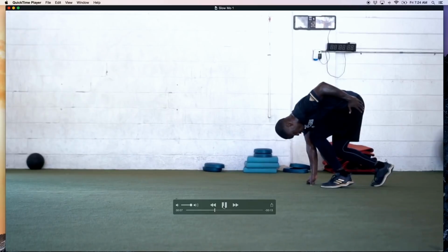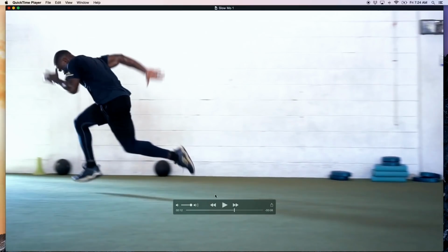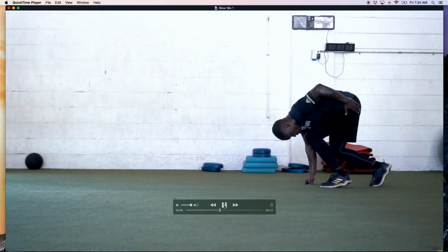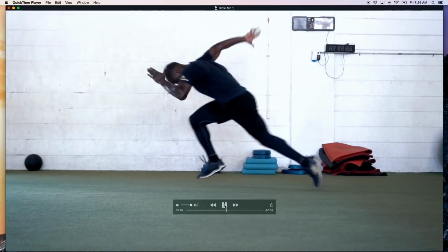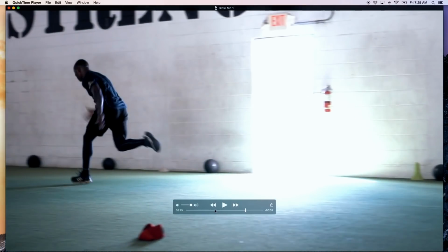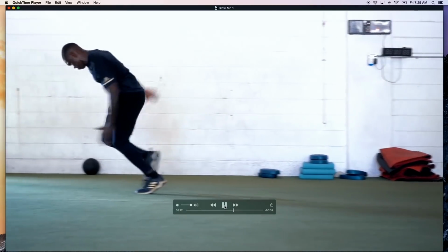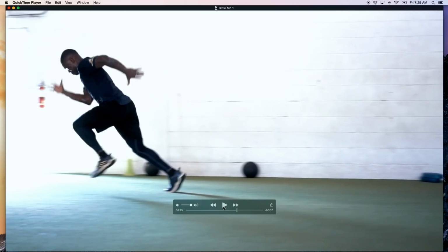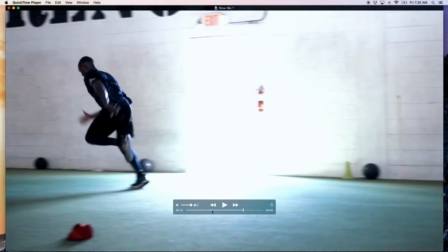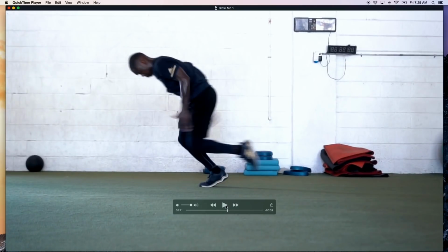Watch it again one time, full speed. Not full speed, but pop, pop, pop. See how his feet are low. He's not taking this long swooping action back here in acceleration. He's trusting his eyes. All of his angles look immaculate. Man, that's a thing of beauty. Bang, bang. Good. He's got good stiffness in the feet. You see they're not collapsing. That's just great relative strength. He's got good elastic strength in the foot. Good first step.